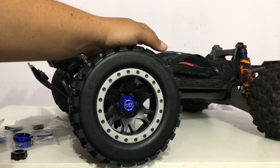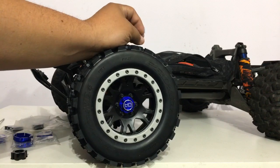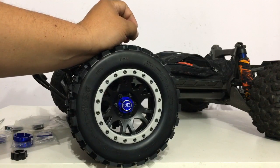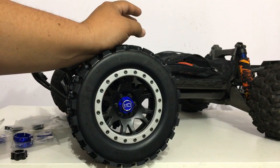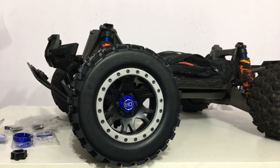It definitely is breathable. But with all things, if you cover it up, you are going to raise your temperatures a slight bit. Always keep monitoring your temperatures for your ESC and also for your motor. Make sure that whatever lubrication you need for your motor, you take care of that. And also, it's just general regular maintenance. Make sure that the fan is working. Make sure the motor on the fan is working. Some people opt to put the fan on a different type of 12-volt battery because they don't want to draw power from the ESC or the servo. So make sure your temperatures are good.